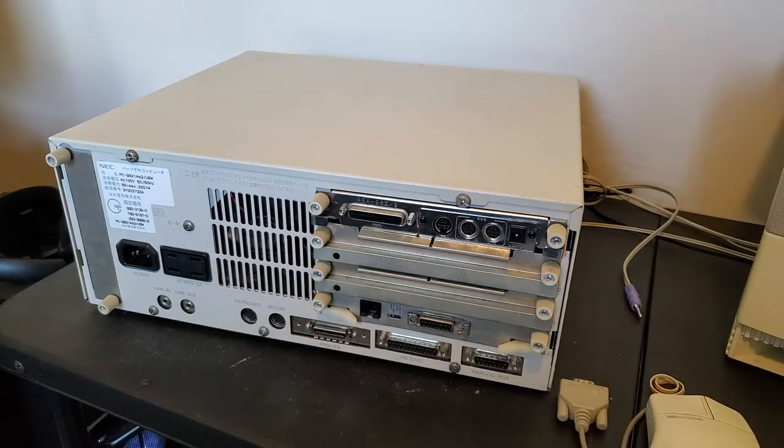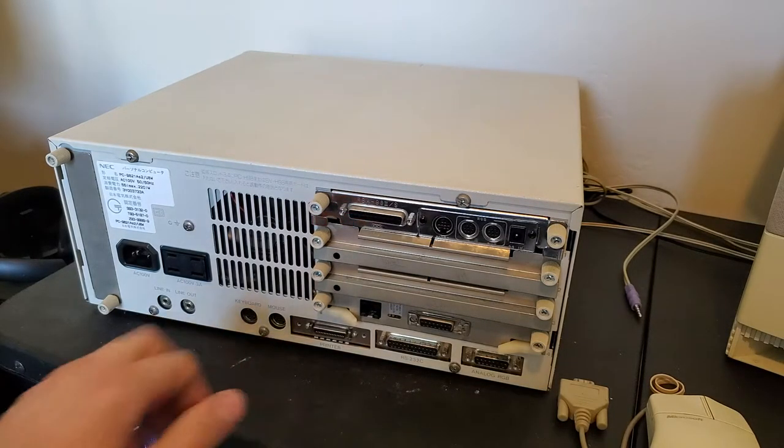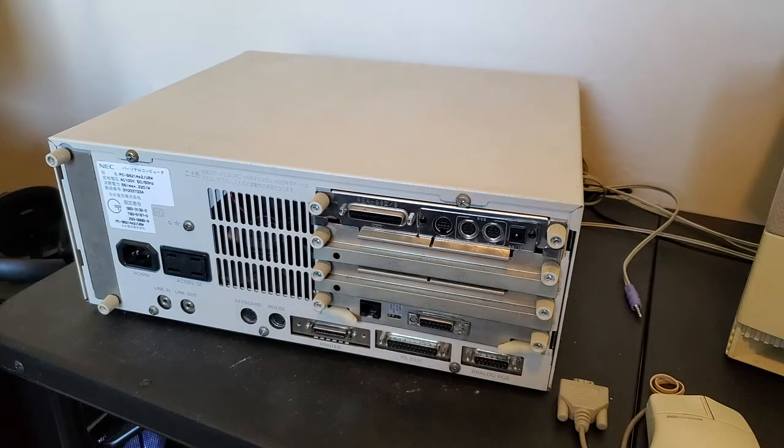So in order to get a mouse working on this computer, it has a mouse port here, but as you can see, well, you can't see that from this distance, but that is not a PS2 mouse, even though it kind of looks like it. That's a bus mouse, and for whatever reason, the PC-98 used bus mice instead of serial mice, which were used more frequently around here. The difference between the serial mouse and the bus mouse is that the serial mouse has the hardware inside the mouse to communicate serially with the computer itself, so it has more hardware on board the mouse itself, while the bus mouse is basically just connecting the sensors directly to the computer board or an expansion card or whatever and having that figure out what the mouse is actually doing in any given moment.